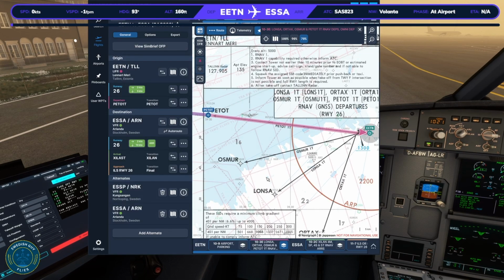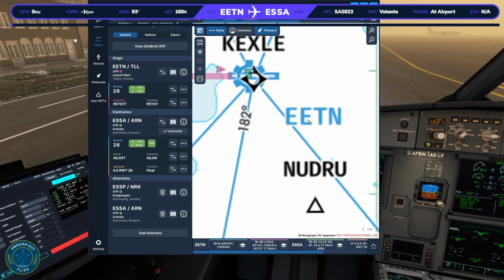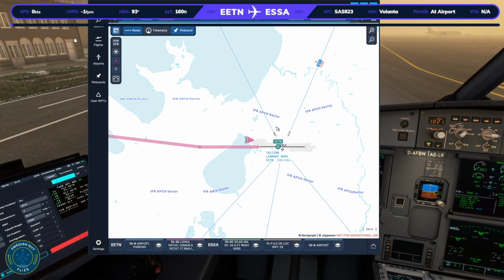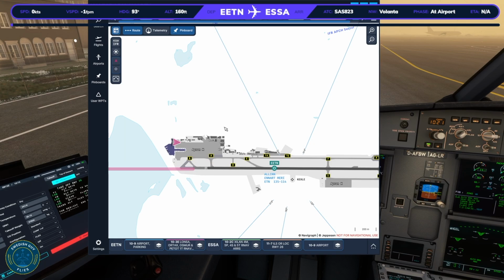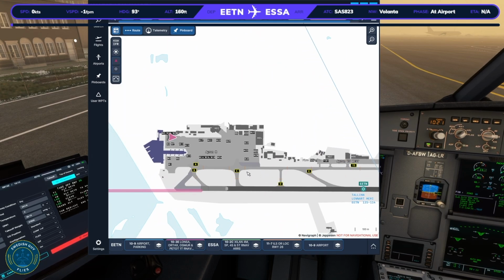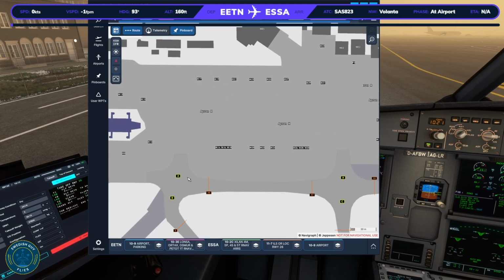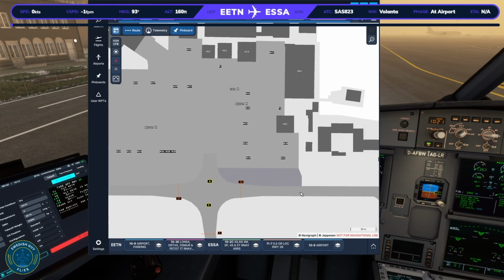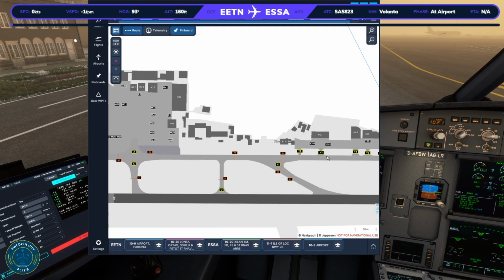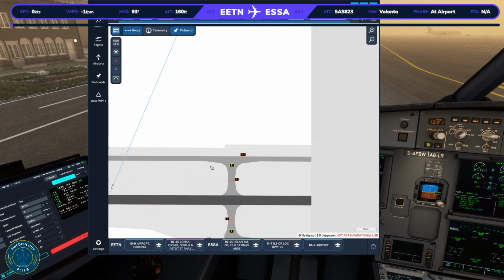Okay, so that would be, let's see. Go in this view here. Zoom in. So he will go down here to Alpha, and go all the way down towards 26.